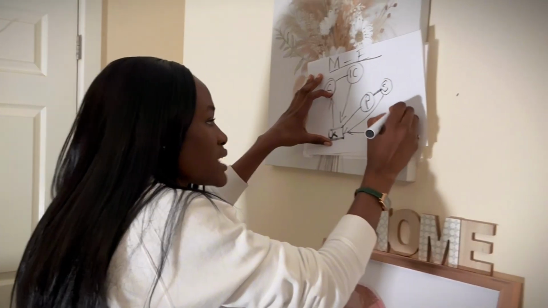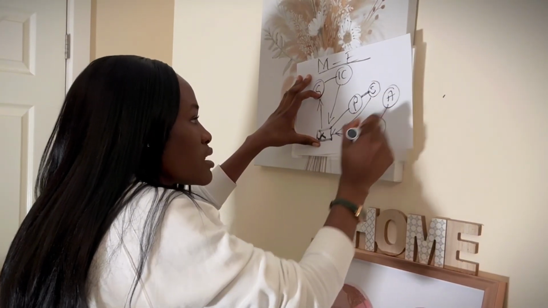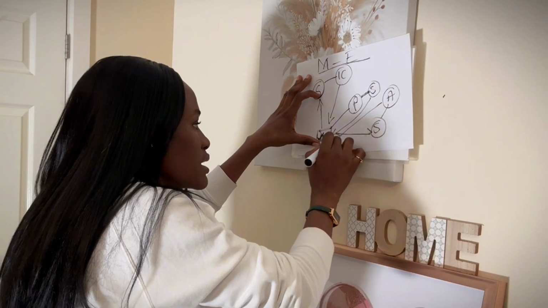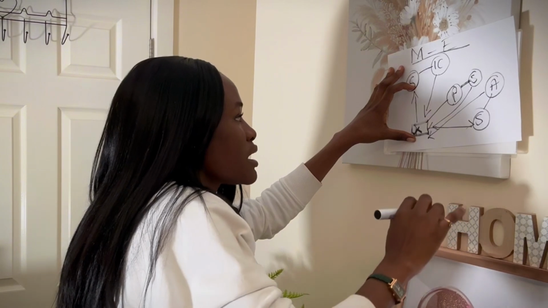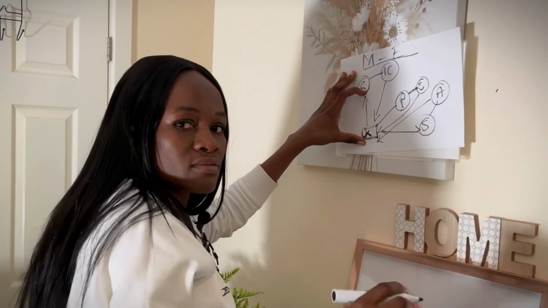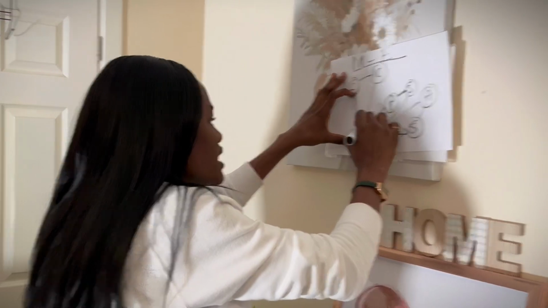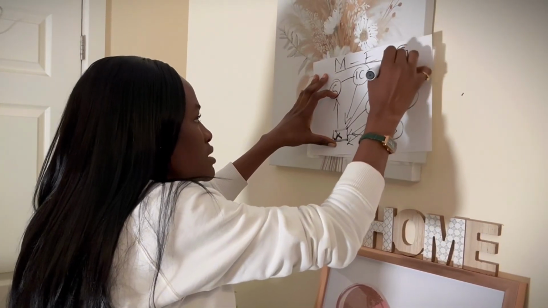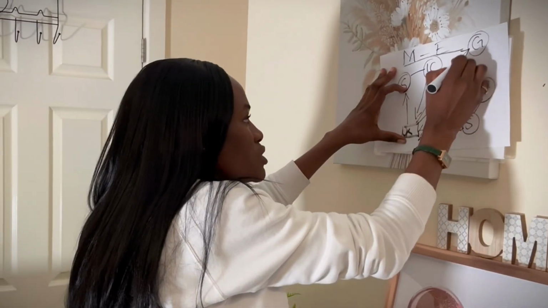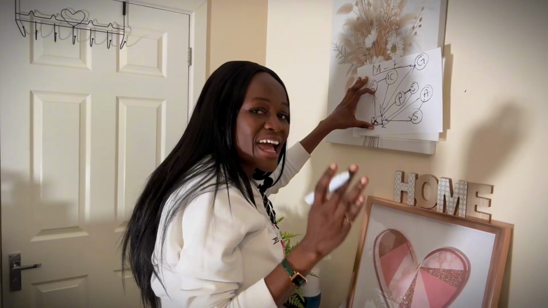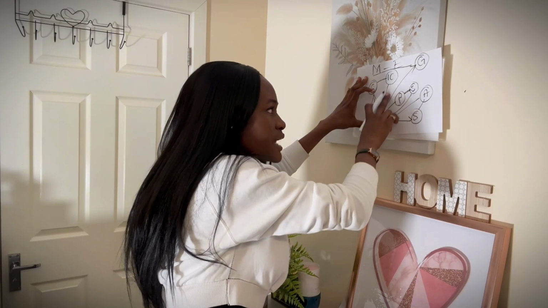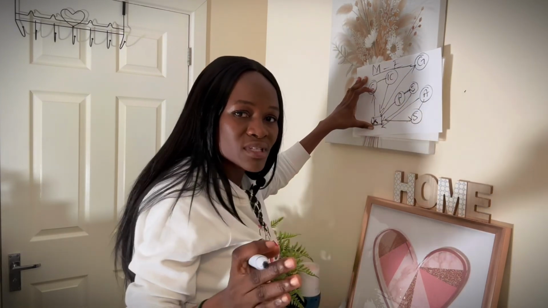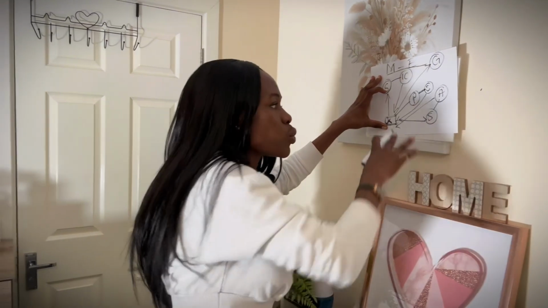So now from Switzerland, I decide to go to Austria. Then from Austria, I come back to the UK again. And then after, let's say, a few days later, I now decided to go to Germany. So from UK to Germany, again, I don't need to apply for a visa. So if you look at it, I've gone in and out of the Schengen zone several times or multiple times without needing to apply for another visa.